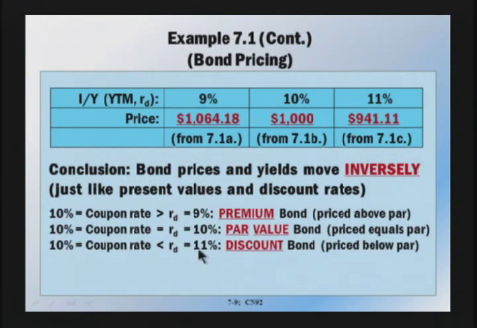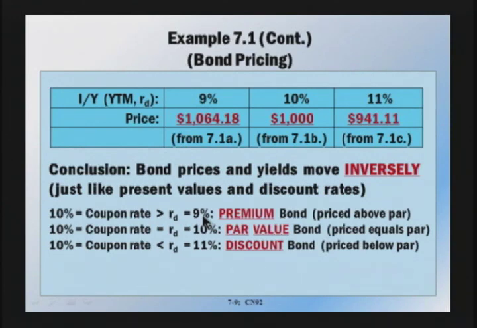But the discount rate can change as market rates of interest change, or perhaps the perceived risk of the bond changes. Investors might require a 9% or 10% or 11% return on the bond. So this discount rate can change, the coupon rate cannot change. So when we compare our discount rate here of 9% to the bond's coupon rate of 10%, then we have a situation where the bond is paying relatively attractive coupons. It's paying coupons at a rate of 10%. But you and other bond investors agree that the bond should provide a yield of 9%. In that situation, you'll see the bond will be priced at a premium, a price above its par value. That was $1,064.18 when the discount rate was 9%.